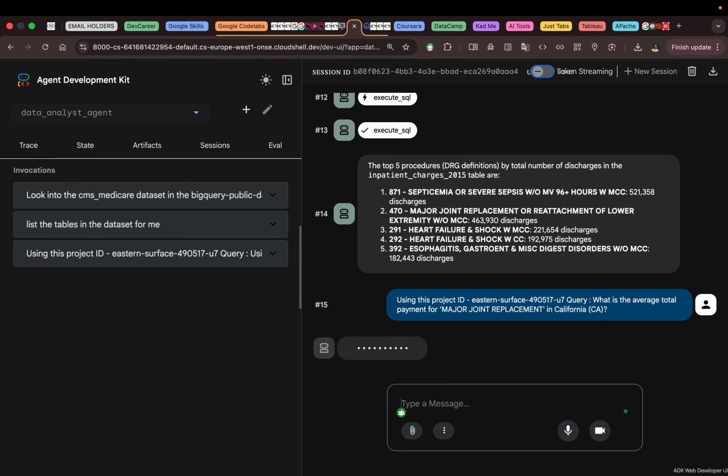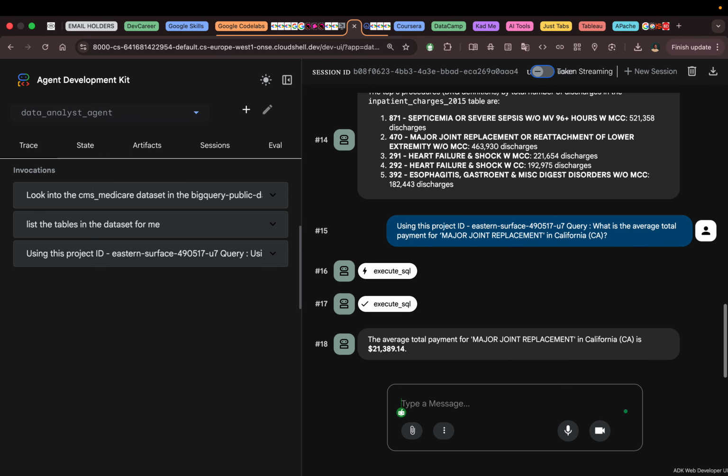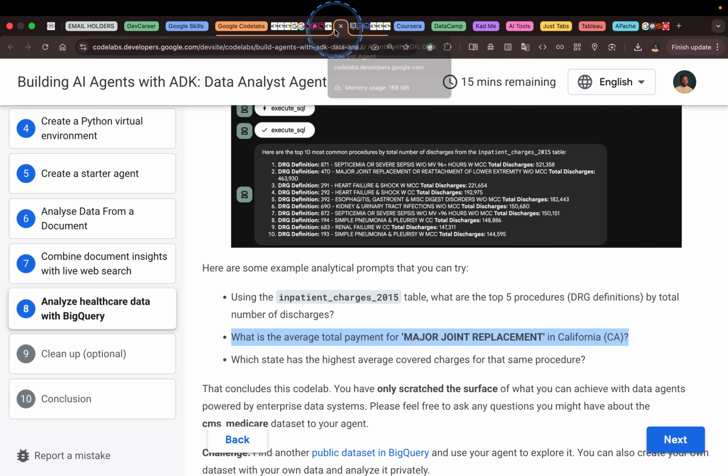So it's seeing the project ID, and it's telling us the average total payment for the major procedure is this.